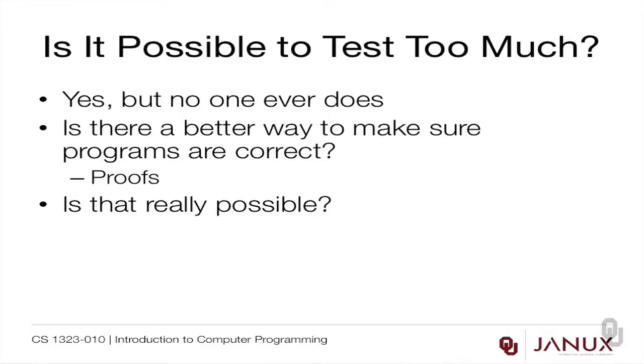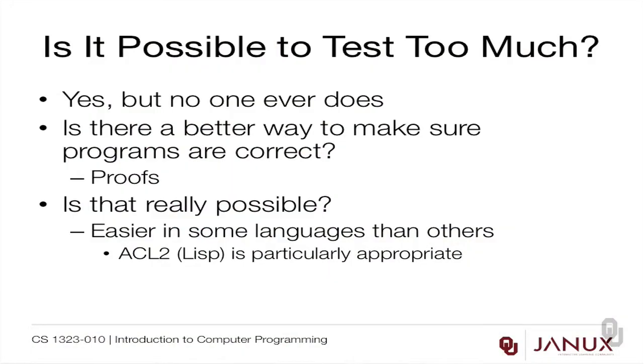Now, this is a very advanced technique. It's not something that beginning programmers usually learn, but it's a really great idea, and it is important because so much of what we do with software now depends on the software working correctly. Is it really possible to prove that programs are correct? Well, yes, not only is it possible, you can even automate the process.